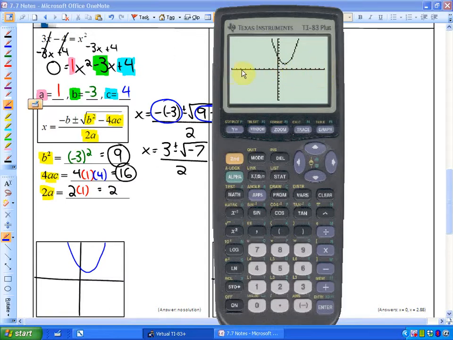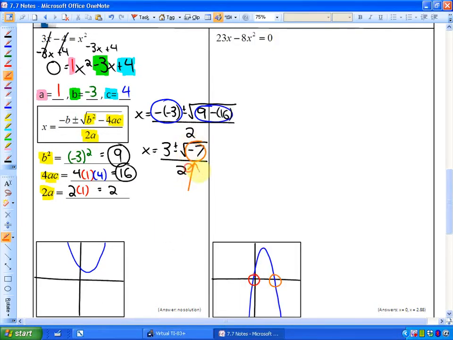The way we can identify that using the quadratic formula is actually at this point. What you'll notice is there's a -7 in your square root, and you cannot square root a negative number. So the way to identify using the quadratic formula that there's no solutions is if you have a negative number under the square root sign. If you look at my calculator, if I try to square root -7, it will give me an error, because nothing times itself can be -7. So in this case, because you can't square root a negative, that means that there's no solution.